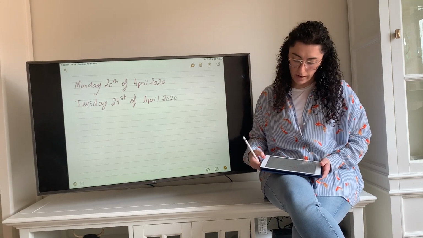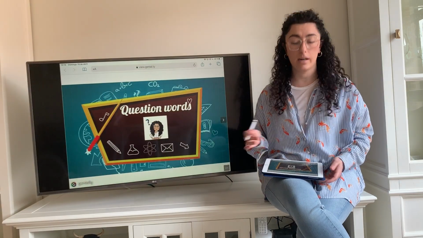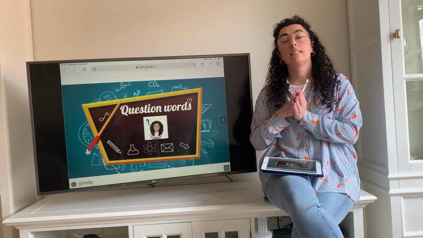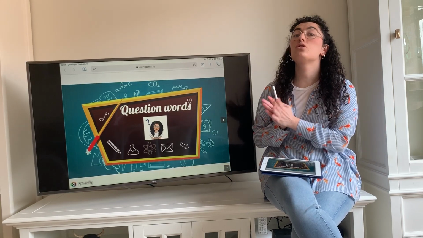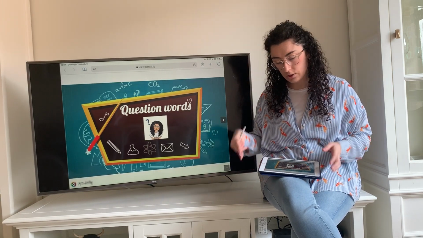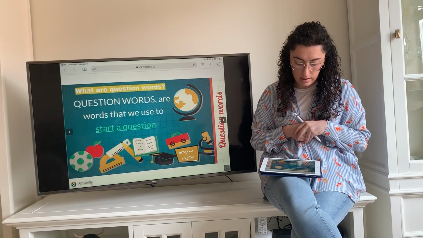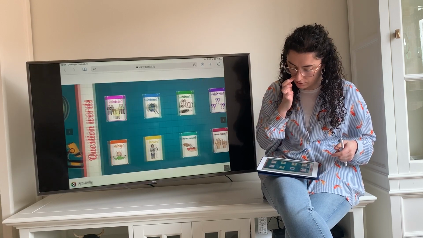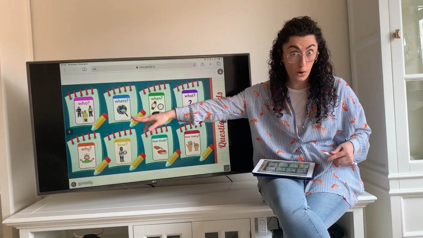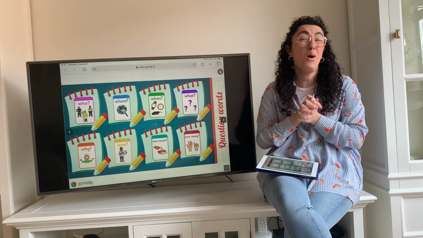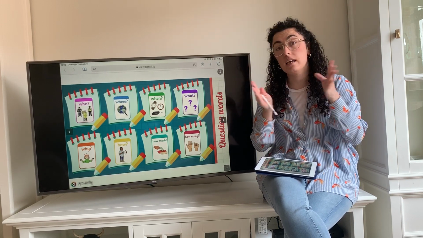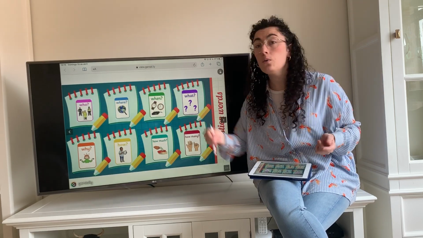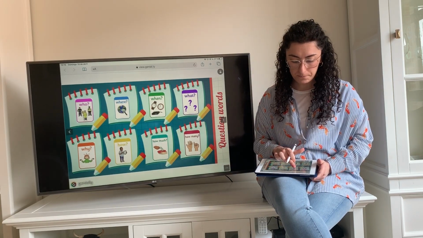2020. Okay, so we are going to continue with question words. We started the other day and then we studied who, and today we are going to continue with this. Just to refresh our minds, question words are words that we use to start a question. The other day we did who. I guess that most of you understood everything correctly. But anyway, if you need any more help, you can tell me, okay? Good. Then, today we are going to go for where, okay?